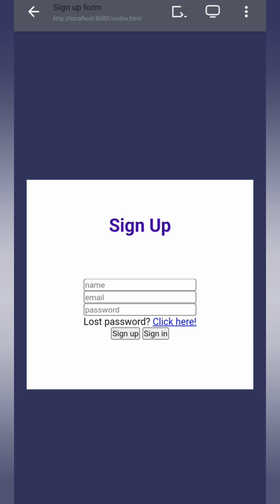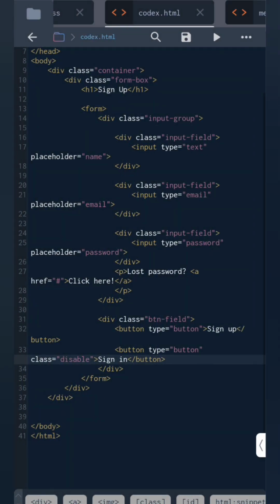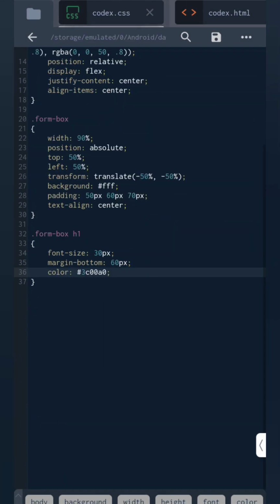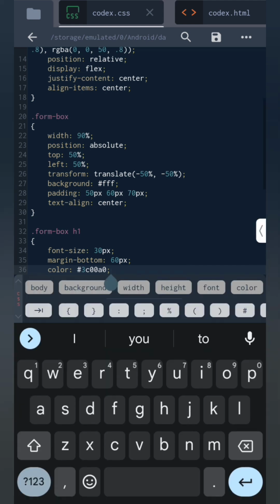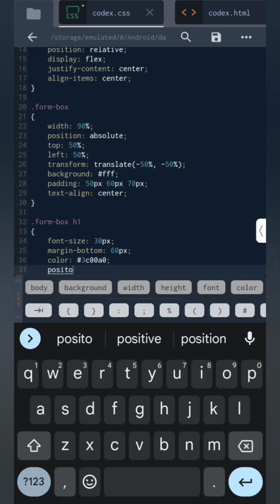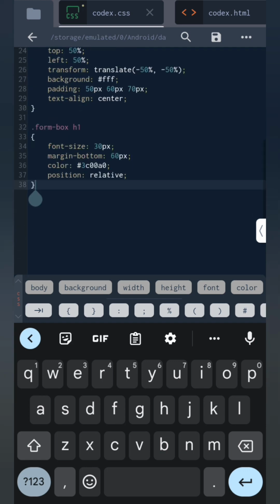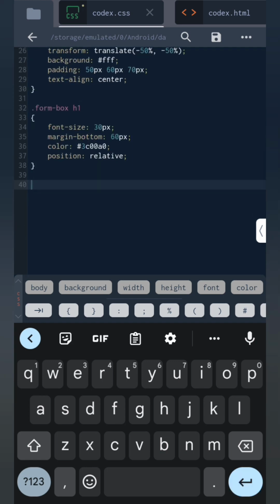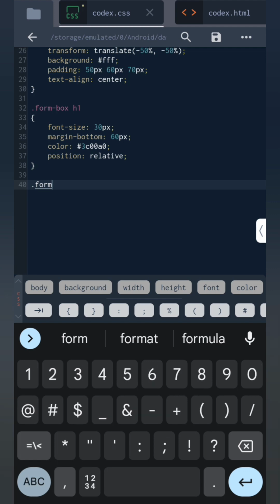That's the color code for that, and let's give it a position of relative. Let's go to the next one, .form-box h1::after.